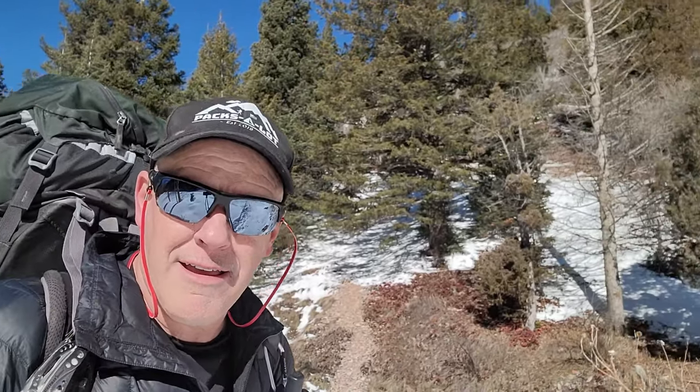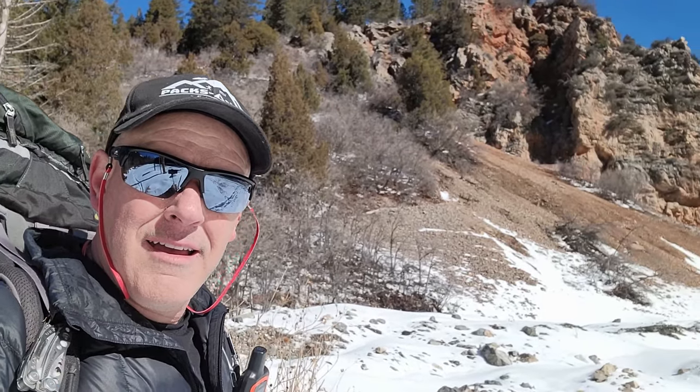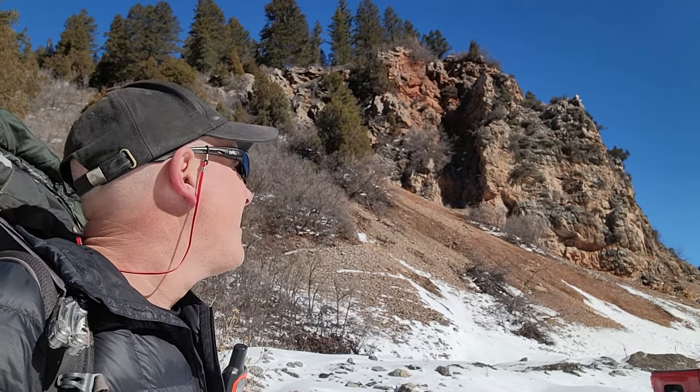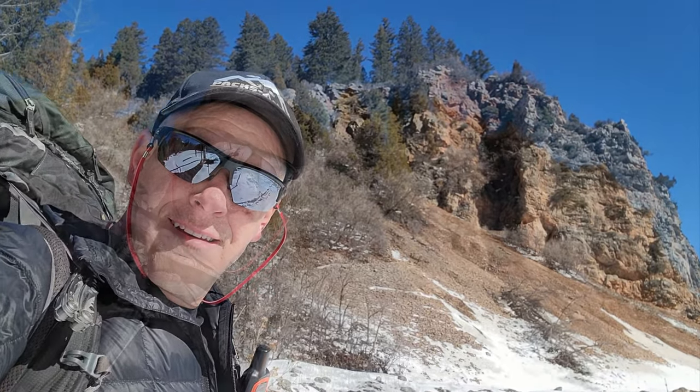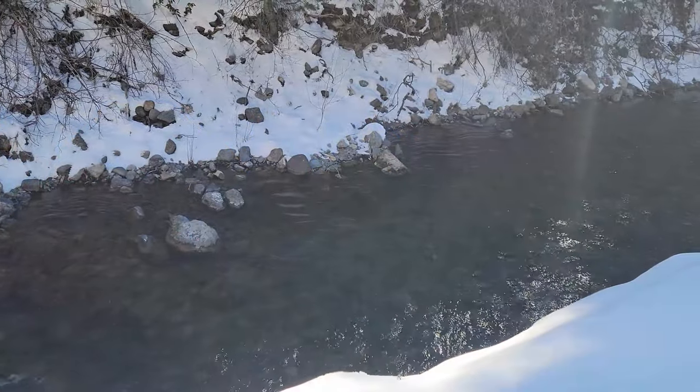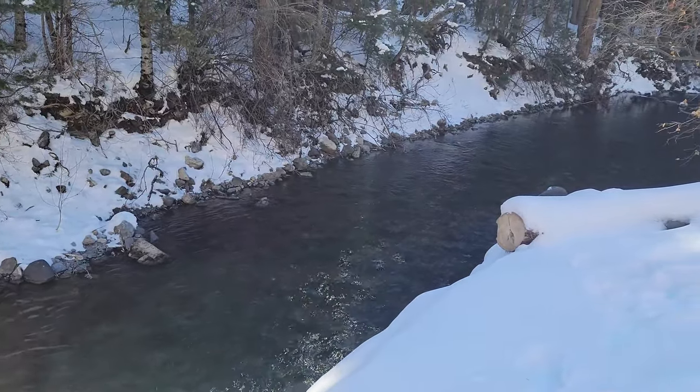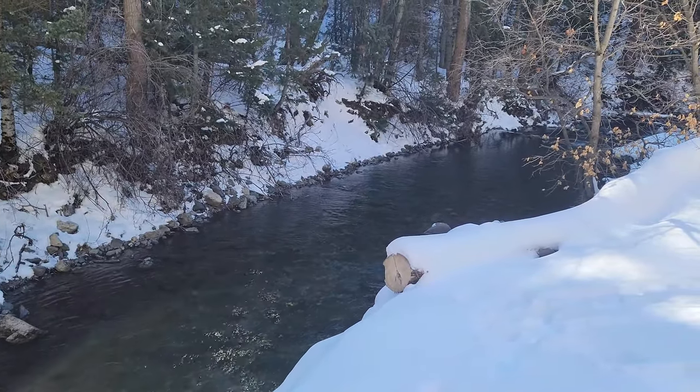Made it back down to the truck. Look at these beautiful red rocks up there with the sun hitting them — it's beautiful. I fished this creek for maybe 30 minutes. I saw well over a dozen fish in there, but they just don't seem to be interested in biting this morning, so I'll try again next time.